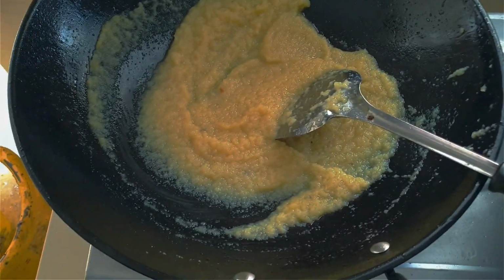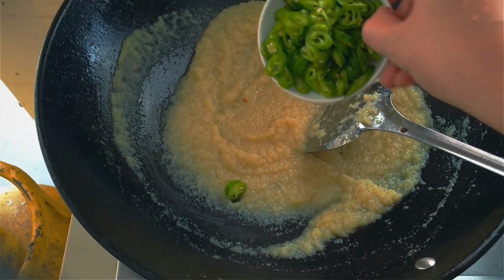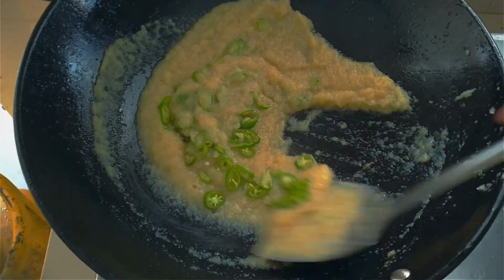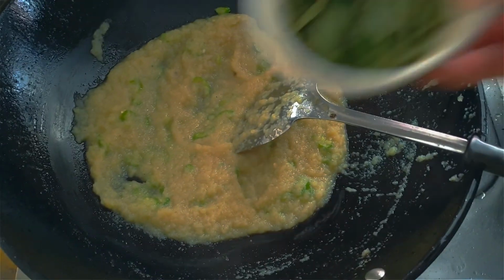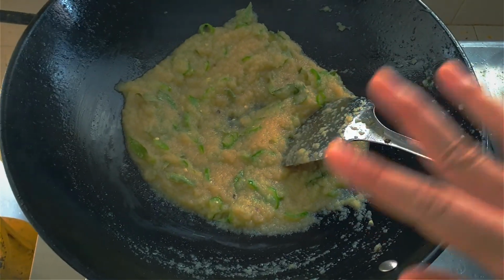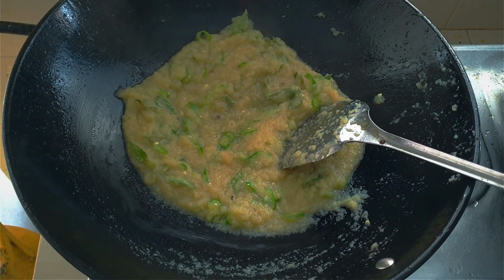So next you need to add in your green chilies. So after you insert your green chilies, give it a good stir. And next is your curry leaves. Okay, this you will take about 1 to 2 minutes to let the green chilies soften a little bit.